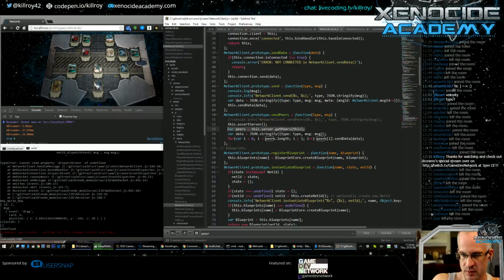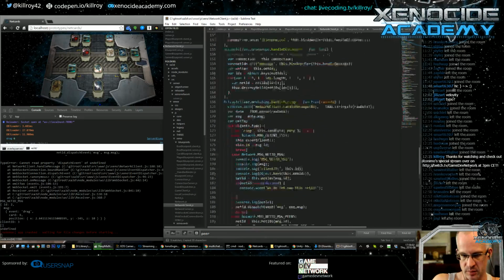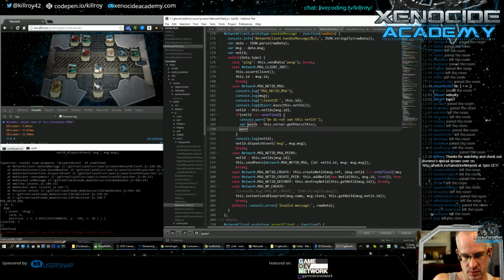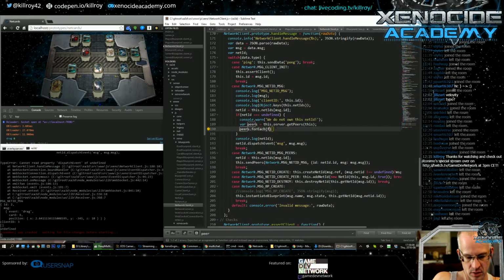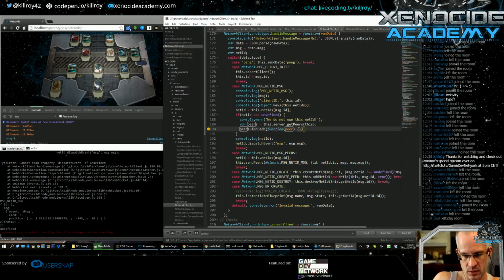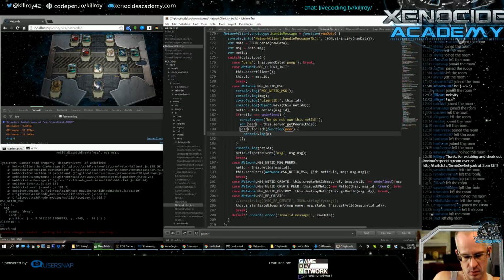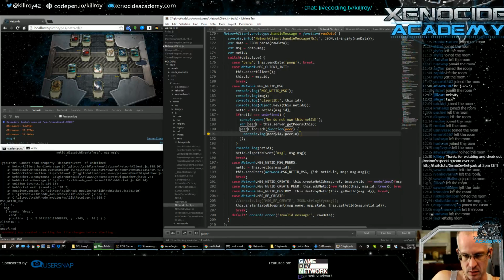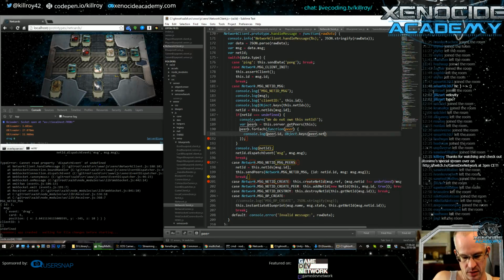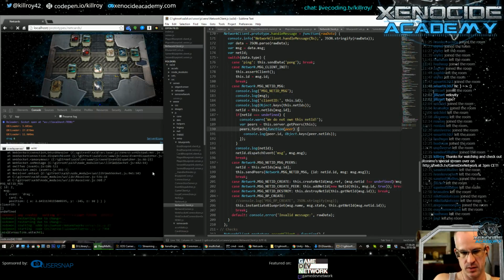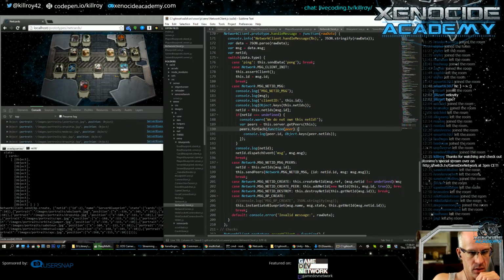So if we don't own the net ID, let's get the peers, right? And then peers.forEach function peer, console.log peer.id, Object.keys peer.netIDs. So let's log out all our peers and the net IDs they own and see what it looks like. Boop.